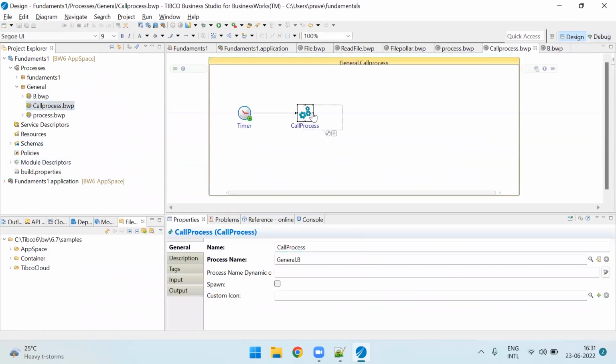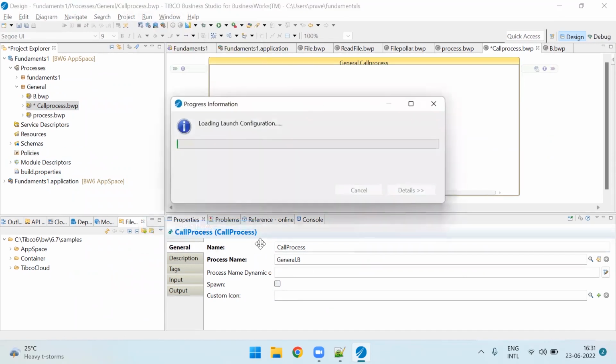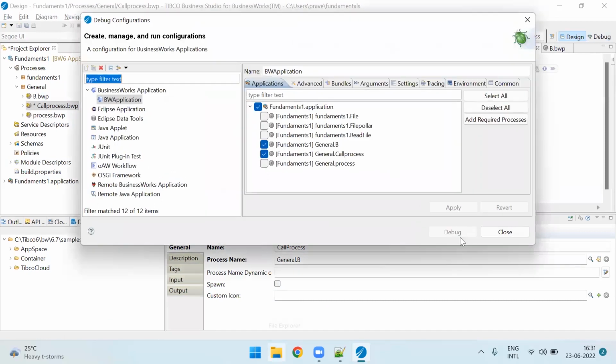In the call process we have something called spawn. As of now you have seen that, okay, let me remove this spawn and run it again. I want to show you the job number whichever is getting executed.